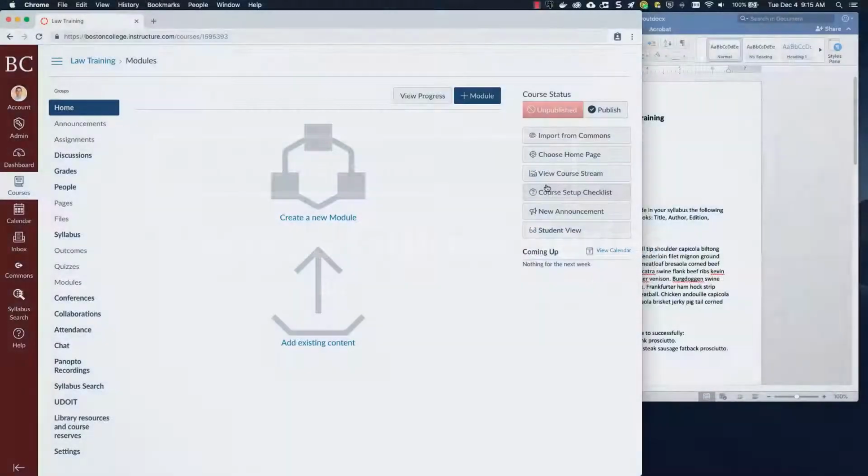I am the EdTech specialist at Boston College Law School, and I just want to take some time to go over this simple video tutorial to teach you how to set up the very basic bare bones Canvas site. Since adding your syllabus to Canvas and uploading it to the syllabus search tool is mandatory here at the law school, I wanted to walk you through the three basic steps of creating your bare bones Canvas site, which is uploading your syllabus, adding it to the search tool, and then enabling Panopto for lecture capture recordings. We're going to go ahead and get started.